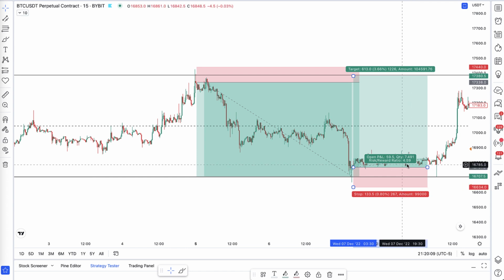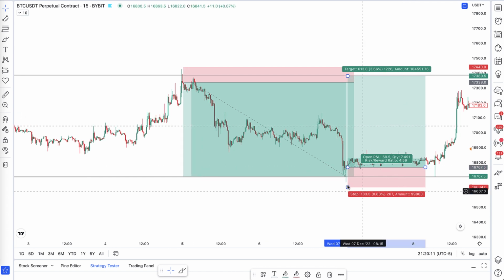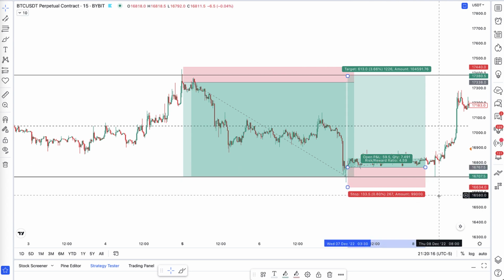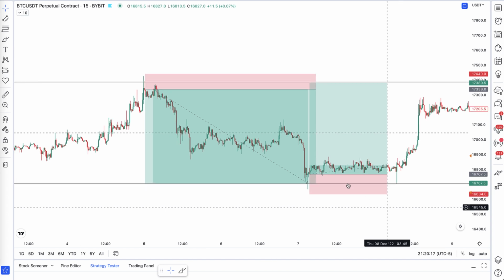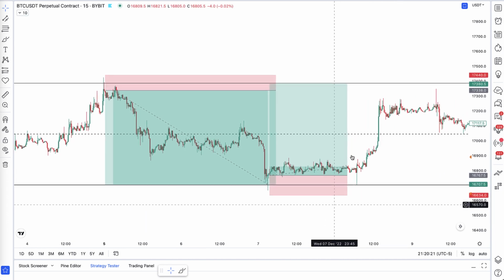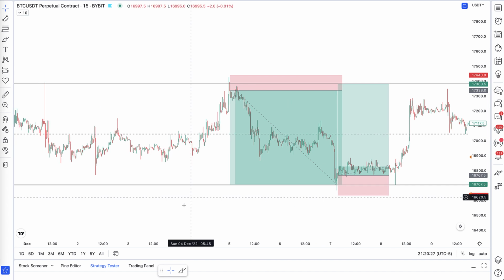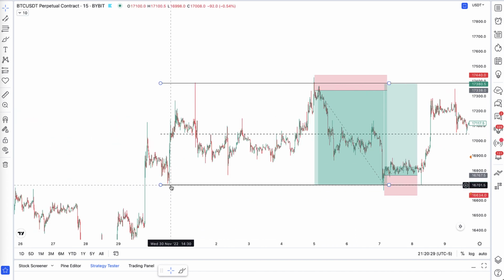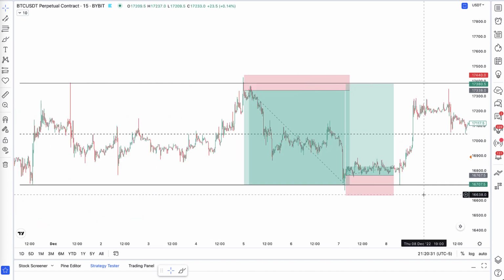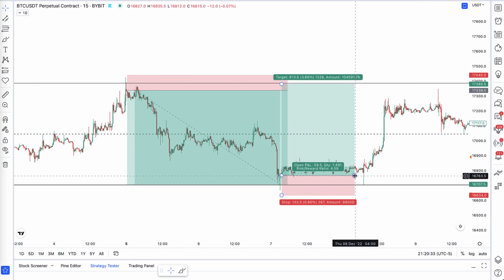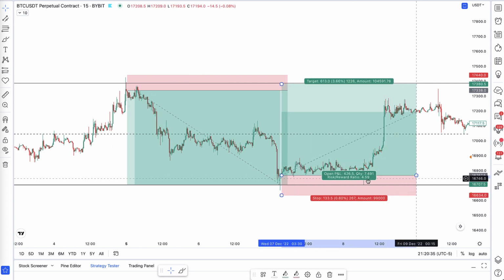So you can see in this example, that's a 1 to 4, maybe 1 to 4.5, but let's say 1 to 4 risk reward, and that's simply because we're entering a bit higher up after that wick pulled back. And the reason for that is we just want to be a bit safe with the stop. We don't want to put it too tight. So you can see what happened here. It came back down on a 15-minute wick exactly to retest the range low once again. That exact level over here, it retested. But that's perfectly okay because it is within our stop, right?